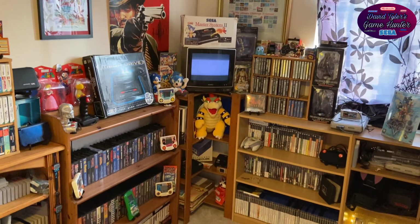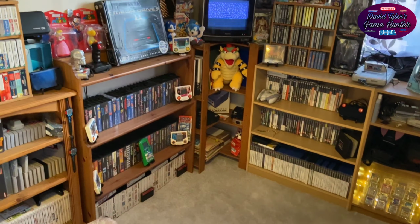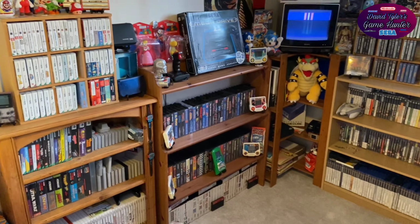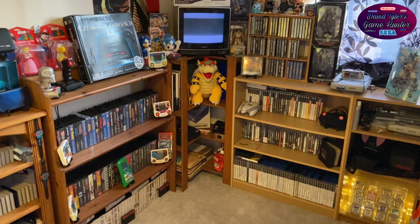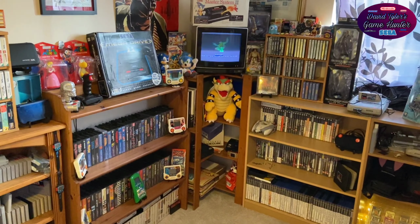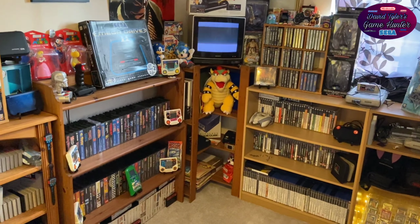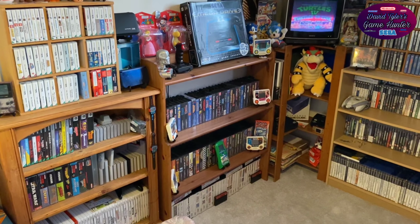Okay guys, so basically this is the view that you see when you first enter my game corner, room, what have you. It's a bit of everything. So today is just the game room tour, but I will be doing an actual full room tour because I've got other bits and pieces that people are interested in, not just gaming stuff. But yeah, today it's just this side here.